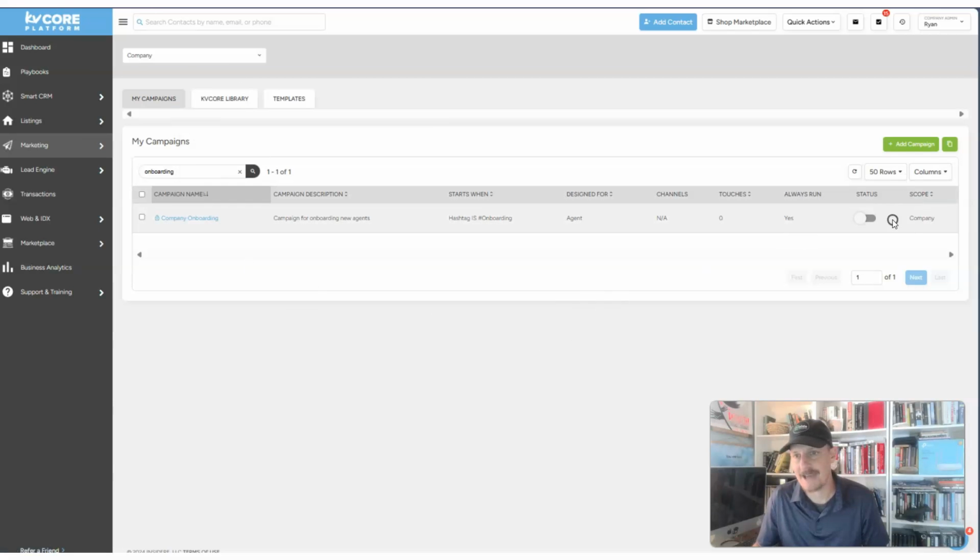You'll notice that the status is off, so it's not on yet. A lot of times what I do is I just turn it on right away, because I forget to turn it on at the end of the process sometimes. But leave it off until you're ready to use it, or you can just turn it on right away depending on how you're building this. If you're going to sit down and do it all at once today, fine. If you want to leave it off because you're going to be building this over a few days and adding the content over time and you're not quite ready to launch it, you can leave it off.